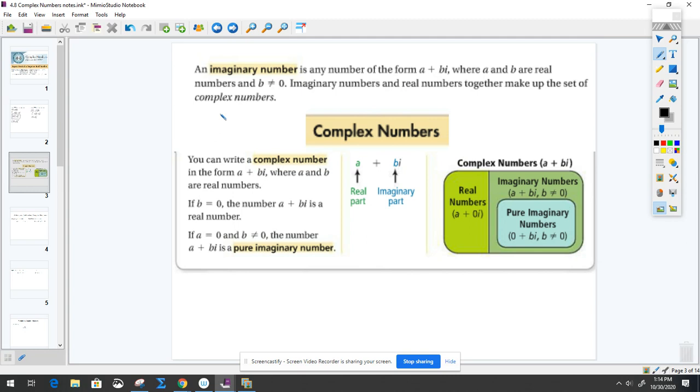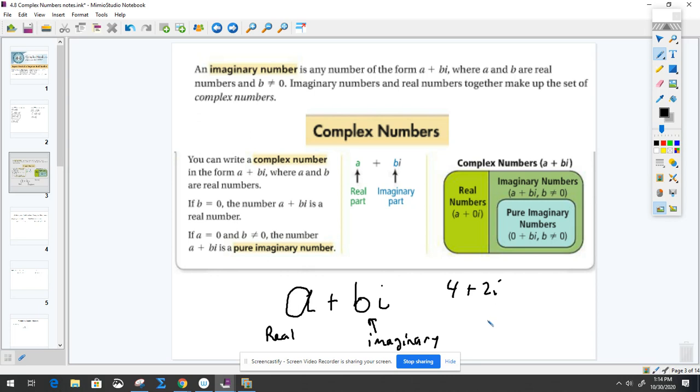Okay. So what that does is it introduces us to a new number. This is called the imaginary number or complex number system. And really all we need to know from this is that I have this right here, a plus bi, where this is the real part, so this is the number that we've been dealing with the whole time. And this is the imaginary number. Now they'll look something like this, 4 plus 2i. The real part would be the 4. The 2i would be the imaginary part.